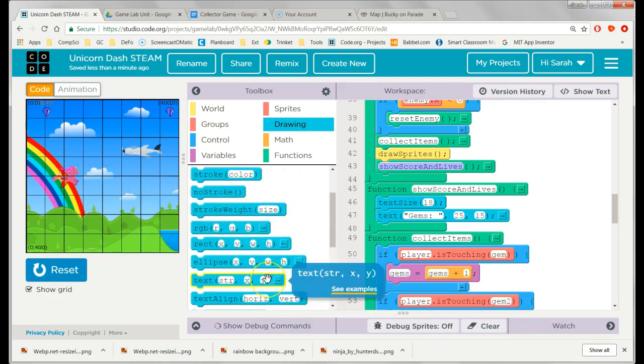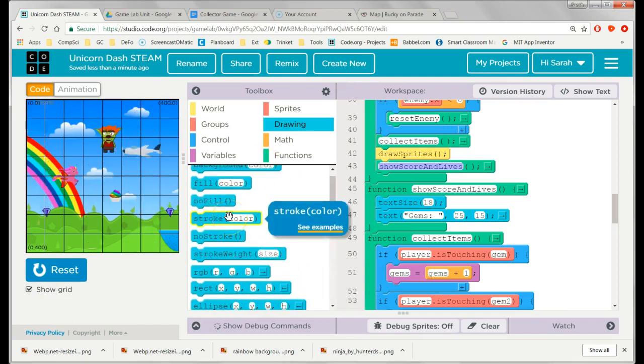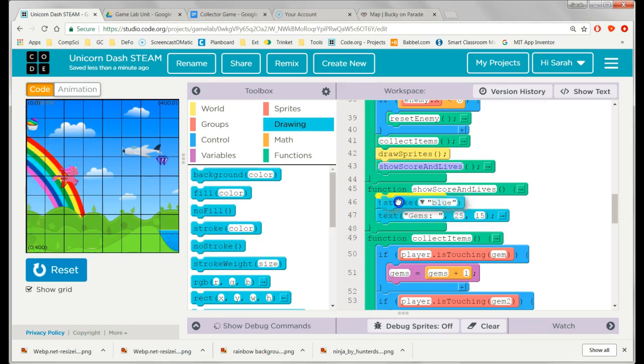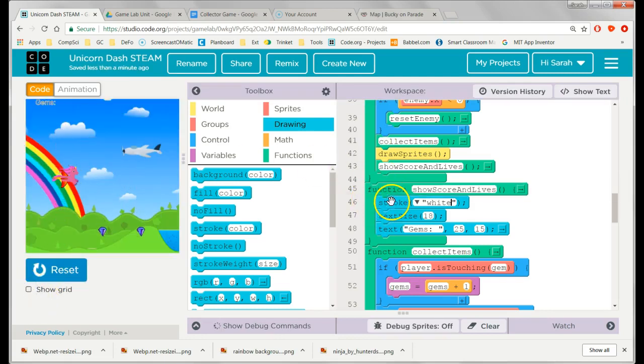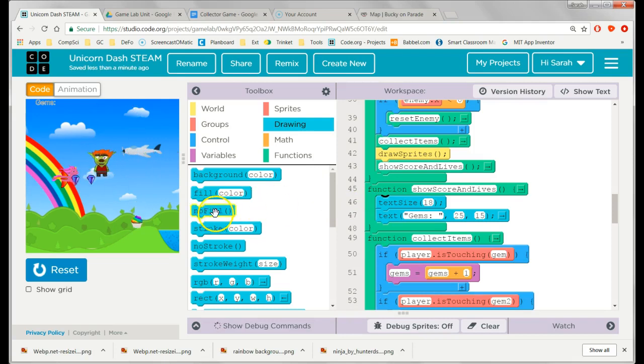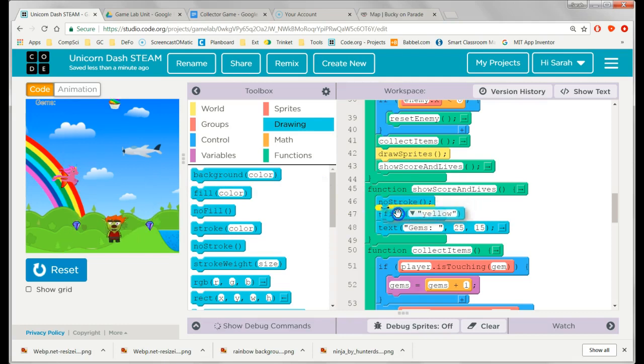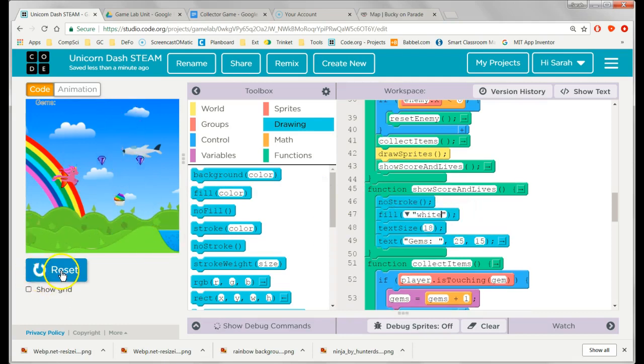And I actually think that white is going to work pretty well for it. So we're going to do stroke color because that's the text color. And we're going to set it to white. And reset it and run it and turn this off. Oh, maybe not stroke color. We'll leave that alone. We'll just say no stroke and fill color white. There we go. That looks nice. That will work really well. I can read it really easily at the top.